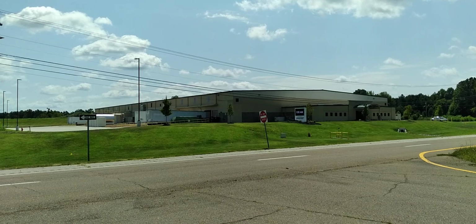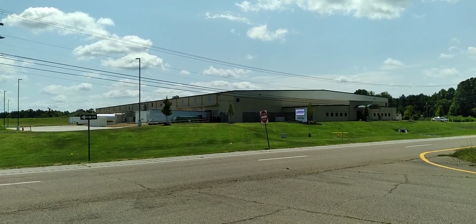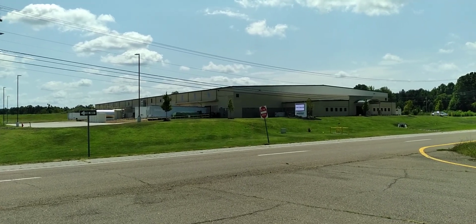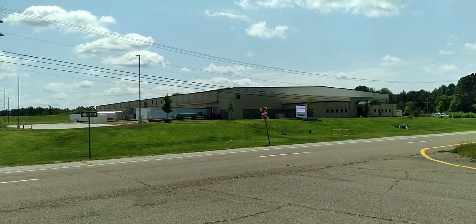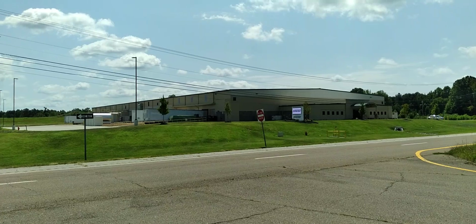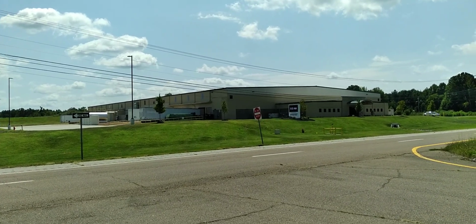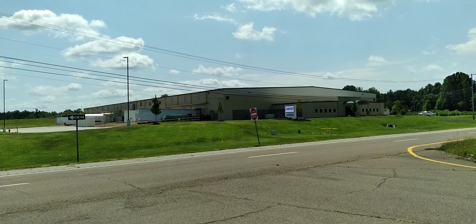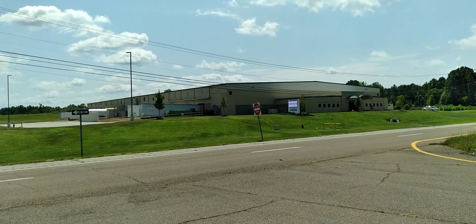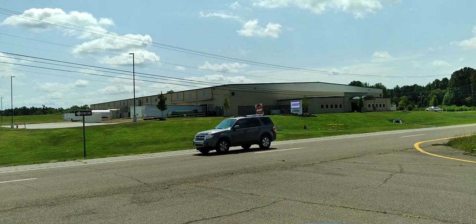Well, it finally did 17 years later. So basically, this building sat empty here for almost 17 years before this manufacturing company came in here. And I know the folks in Huntington are glad to have it. It's brought in probably around 400 jobs into the community, and it looks really nice. The landscaping looks good. The building facade and everything. The parking lot looks really good.